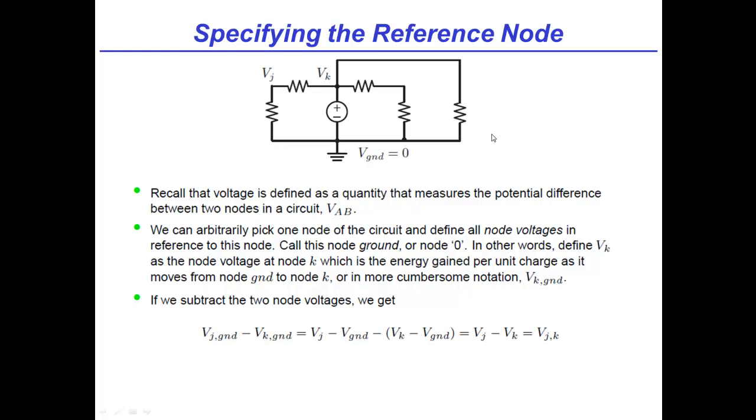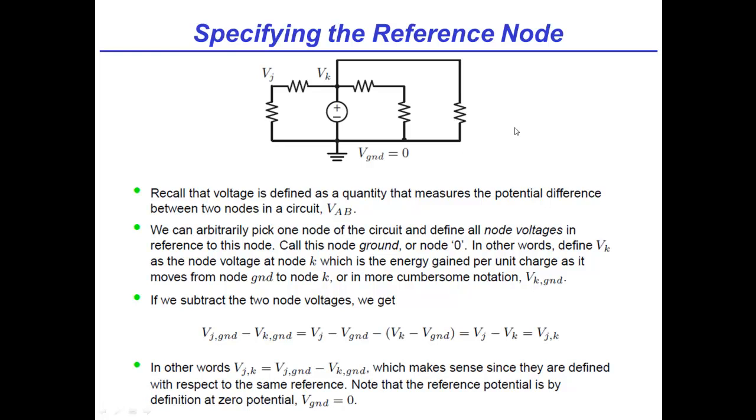That's right. Okay. So in other words, what we've basically been able to do is by defining everything with respect to the 0 potential, the math gets easier because now we can just talk in terms of VJs as opposed to talking in terms of VJ ground. And similarly, now when we talk about VJK, we'll just do VJ minus VK instead of doing VJ minus some other non-ground reference minus VK plus some other non-ground reference. I got it. Okay, that makes perfect sense. So VJK is really just VJ minus VK.